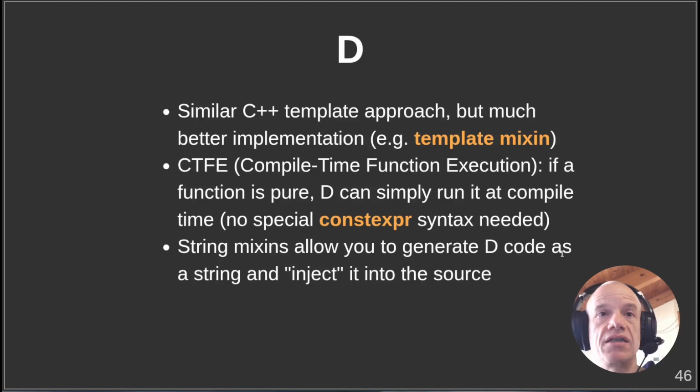Also it has string mixins. String mixins means that you can have a D function. Like I said, it doesn't need to be a special kind of function. Any D function, with some limitations, but basically you can use all the data structures and all the code you want. In a D function that returns a string, you can put an invocation of this function at compile time in many places, not in every place, but in many places. So where you have a type, a statement, or a declaration, you can use those string mixins.